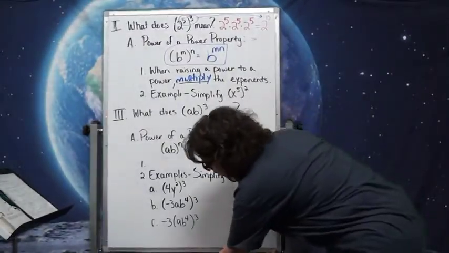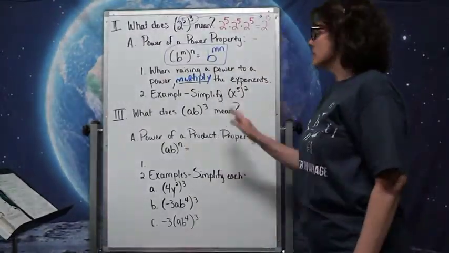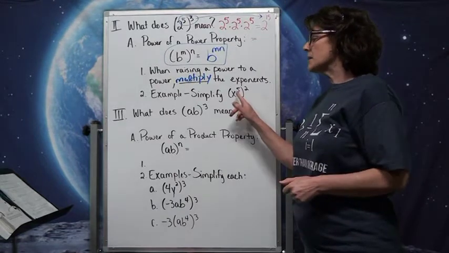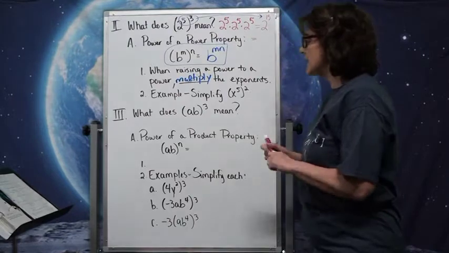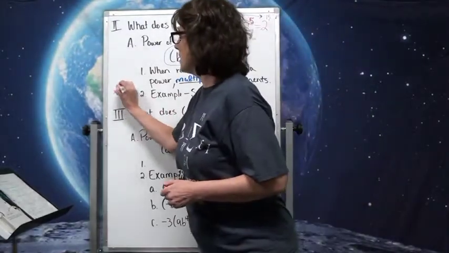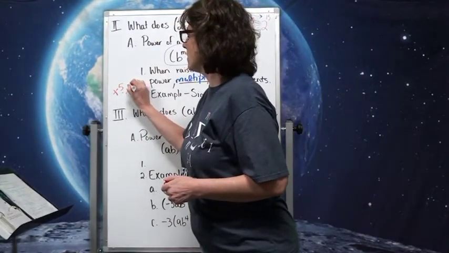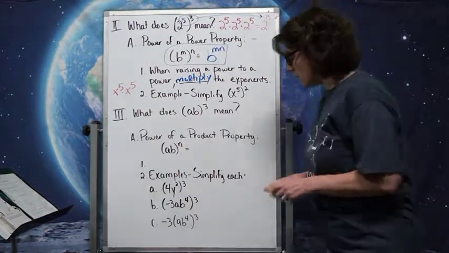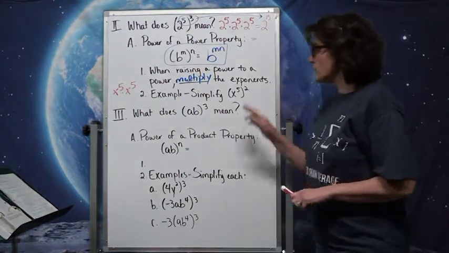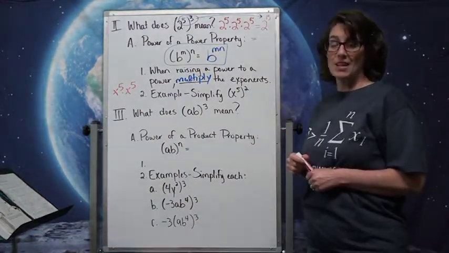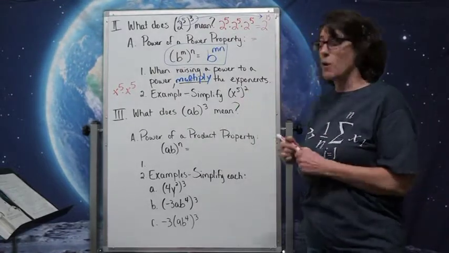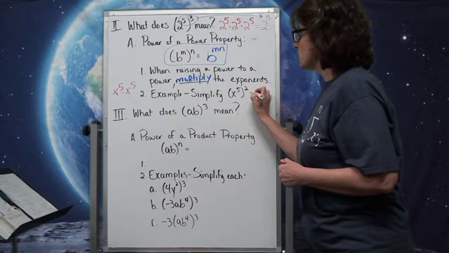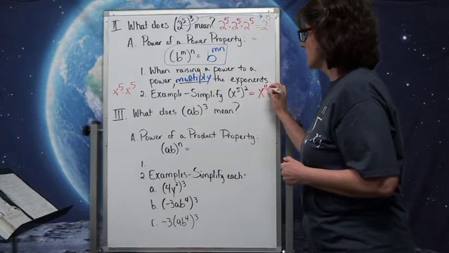So back to our power of a power property. Take a look at this example. It says I'm going to take an x to the fifth and raise it to the second power, which we do know would mean an x to the fifth times another x to the fifth, and if I add those up, I do get an x to the 10th. But I'm going to go faster by just simply multiplying those two exponents together, because when this sits right up against the parentheses, that indicates let's multiply them. So 5 times 2 will give me a 10, and that's how I get x to the 10th on that one.